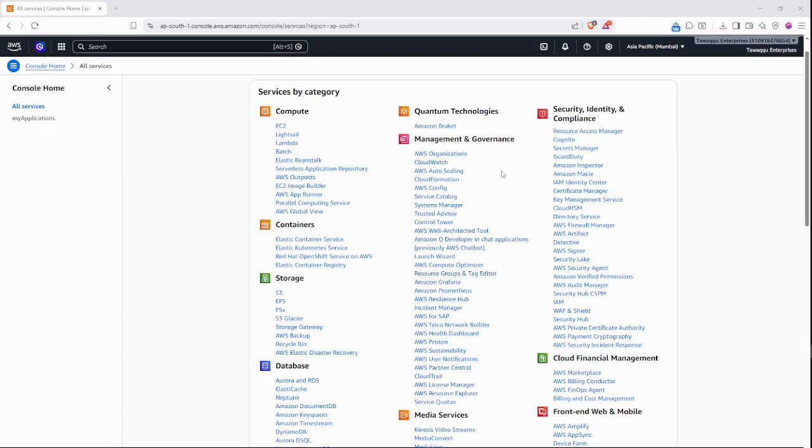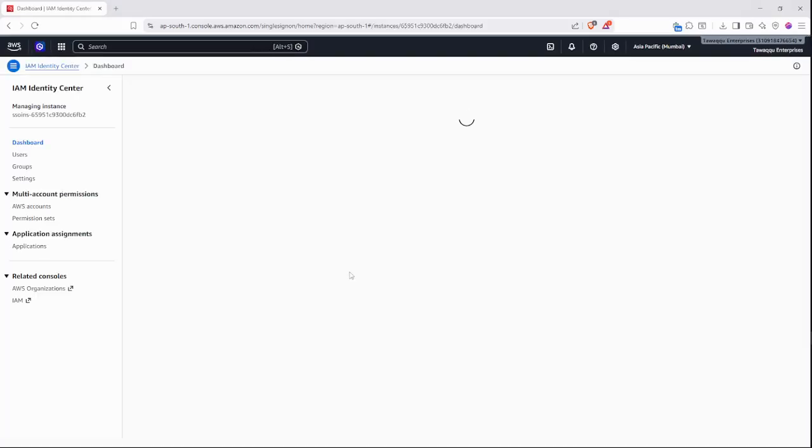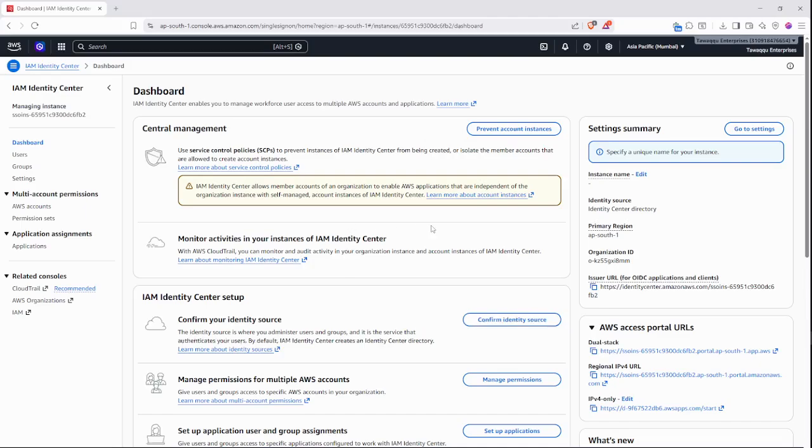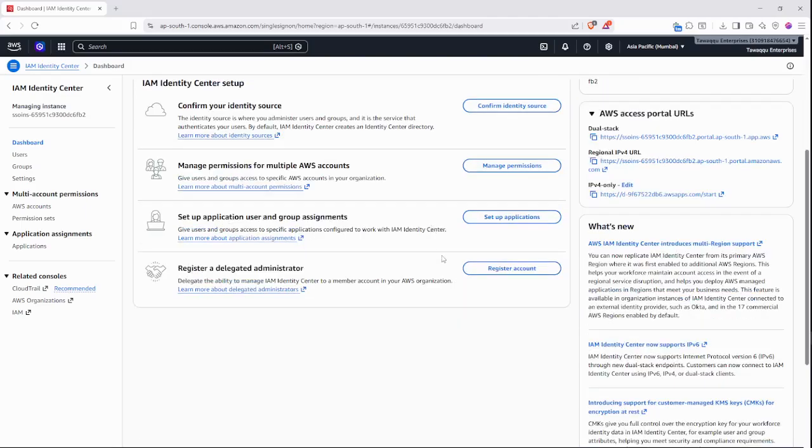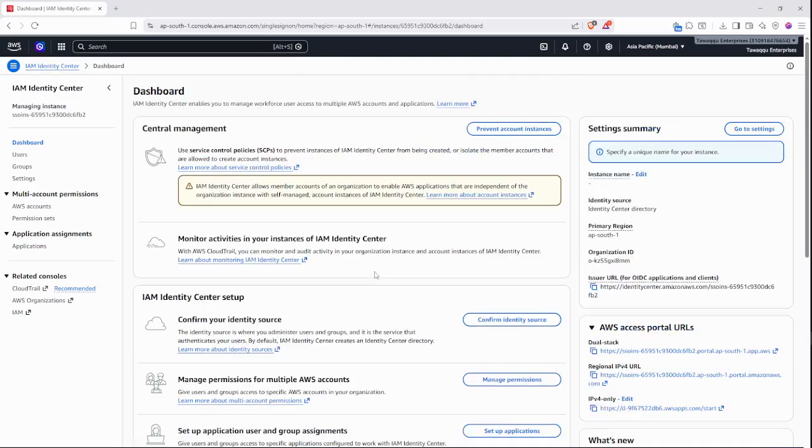Whatever services we use to manage, we will pick those services, and you will have security, identity and compliance here. This is what I am talking about: identity center. This is mainly for DevSecOps, but also for your user access and all. I will be telling this. This is where your entire access management will be coming in. There are a lot of things you can set up and explore.